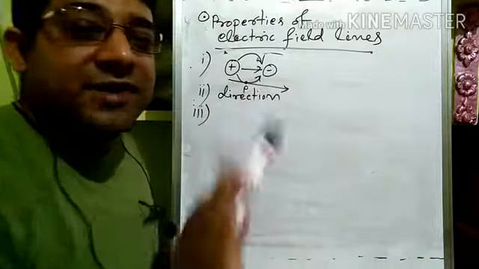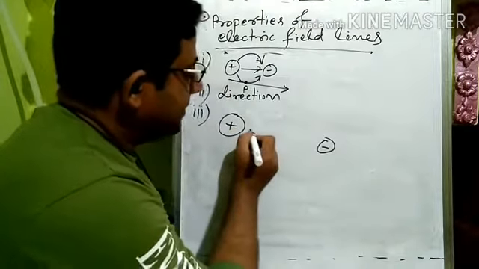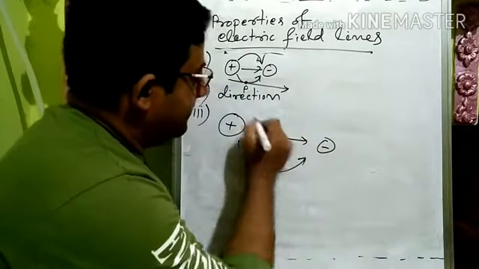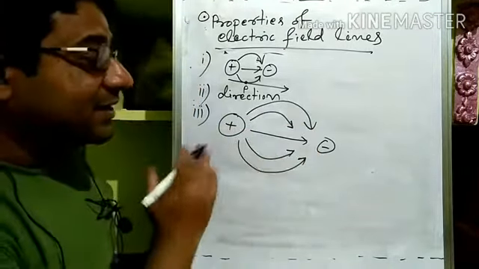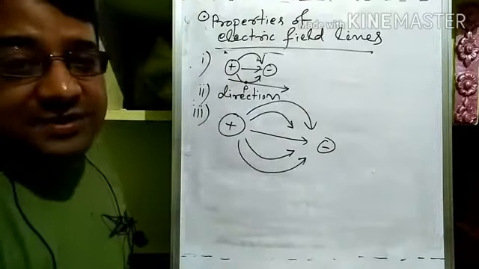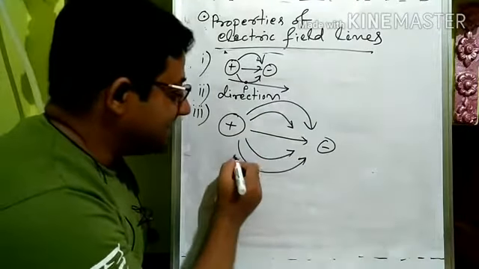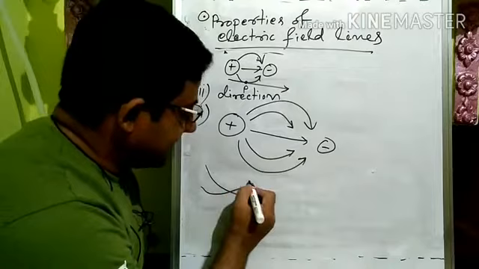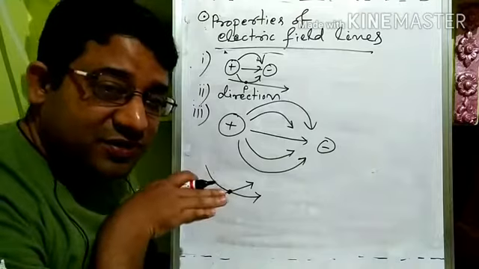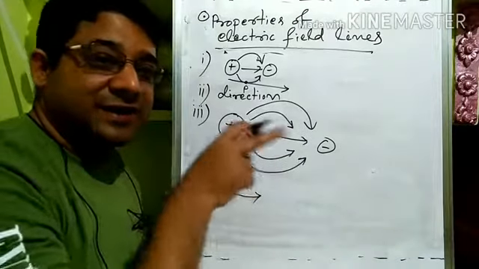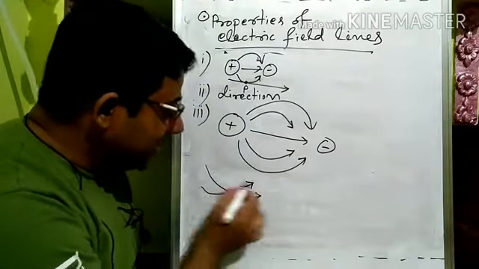Electric field lines can never intersect each other. See, one field line, they can never intersect each other. That's the property of electric field lines. Now logically speaking, why can they not intersect? Suppose two electric field lines are intersecting. Then what will happen at the point of intersection? When you draw the tangent to get the direction of electric field intensity, tangent to which electric field line will you draw? At the same point, two electric field lines are going.